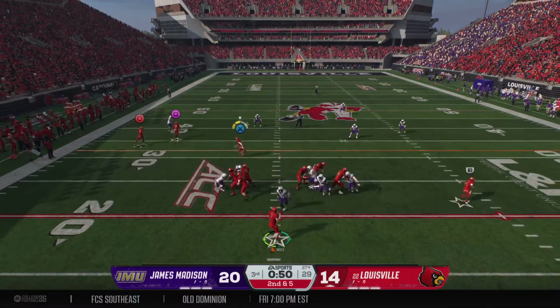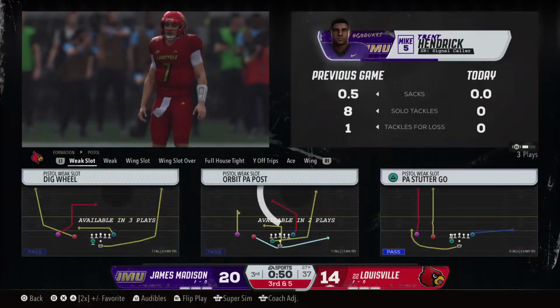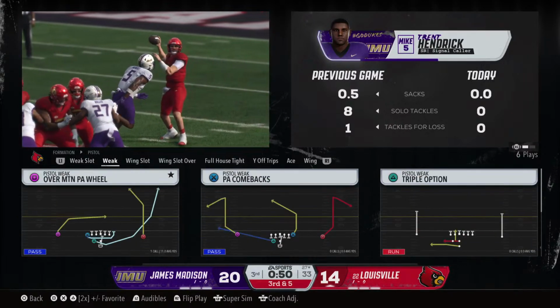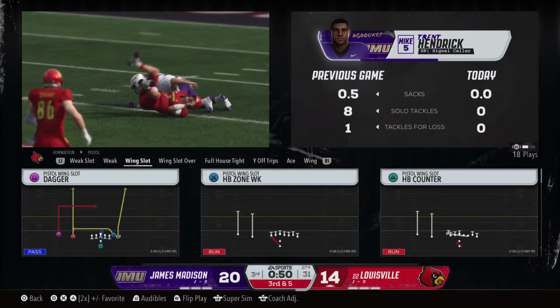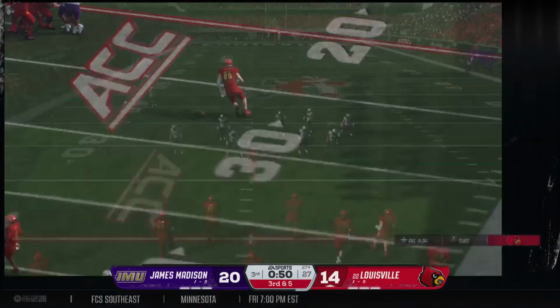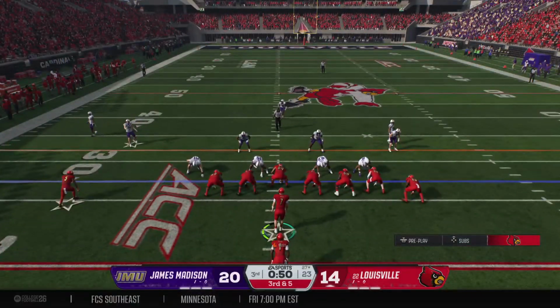Looking downfield, it's Moss. And he was hit just as he was releasing the pass, and it falls to the ground incomplete. A good job by this defense. Great job in the secondary. Eyes on the quarterback. They took away the first option, made him go to option 2, made him go through his progression, and then they got time to get home and get a hit on the quarterback.